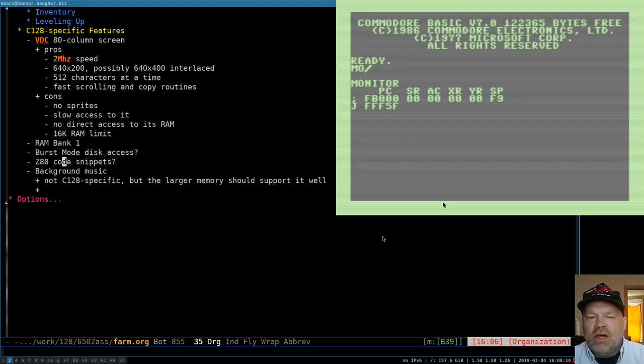So it's possible that there would be some things, like, say, copying blocks of memory from one place to another, that would be done faster in Z80, to where we could set up routines just to do that and then run those routines to do that particular thing. So I don't know if that will be useful in the game or just something to do along the way as sort of a demonstration of here's something you can do that's kind of cool. You can kick on this other processor that's just been sitting there gathering dust most of the time and use it to run some code and then come back to your main program.